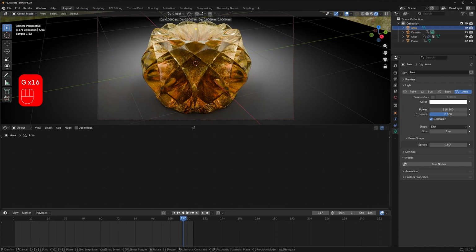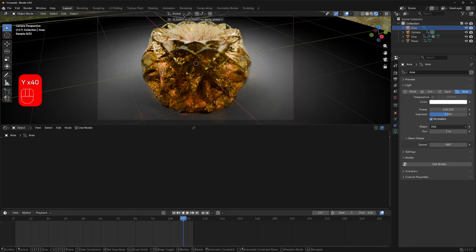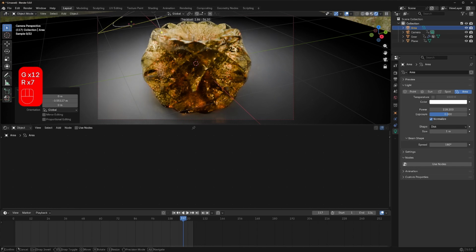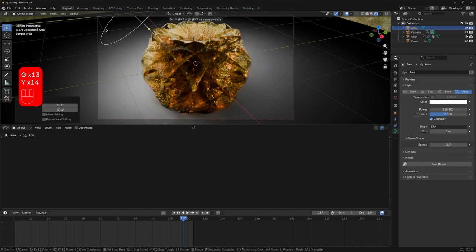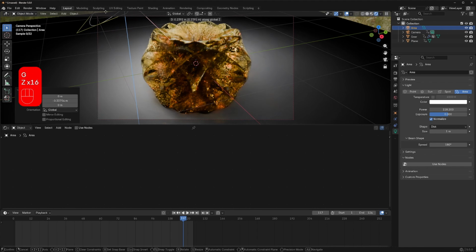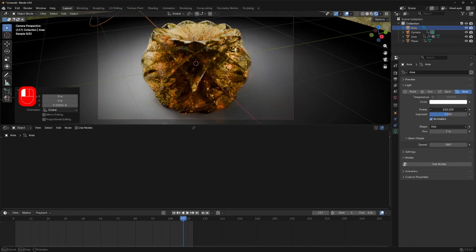You can move it G Y, G R twice and move it like this, G Y and move it. Play with this to add more light if you want.